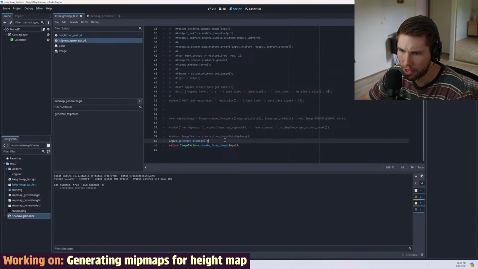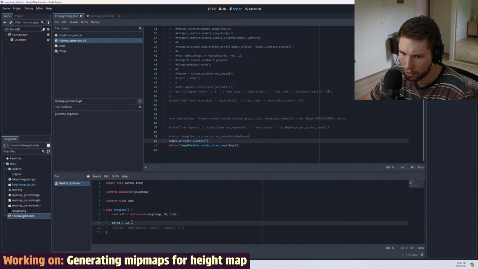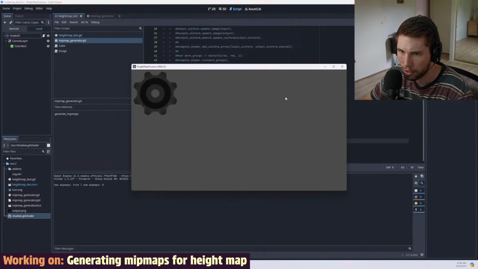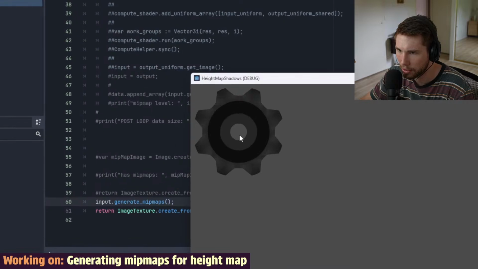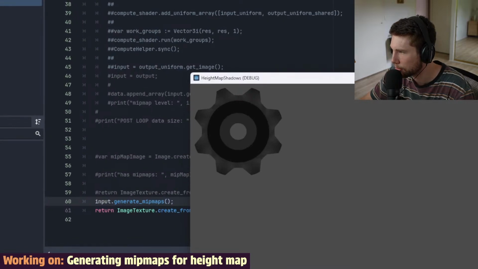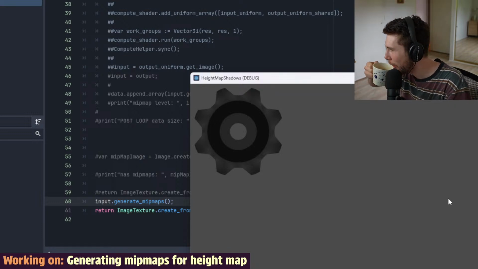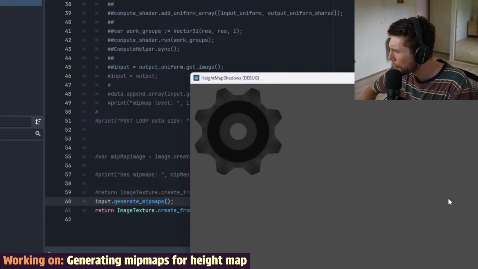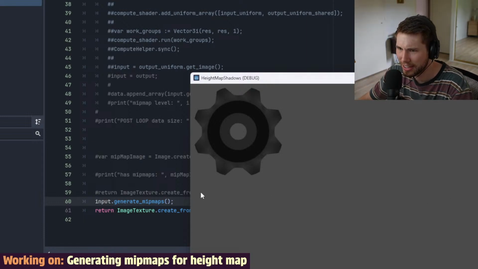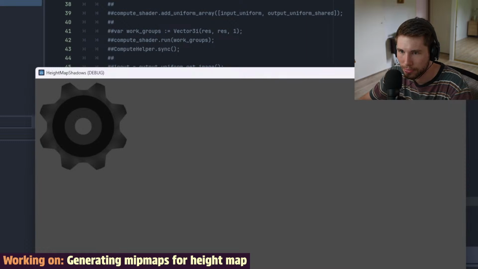Okay, so I'm using their inbuilt mipmap generation. And so now I would expect that as the level of detail changes, it should get blurrier, right? But that doesn't look like it's changing at all. So a mipmap's just not a thing in the shaders in Godot. I don't know. Like, that's not changing at all.